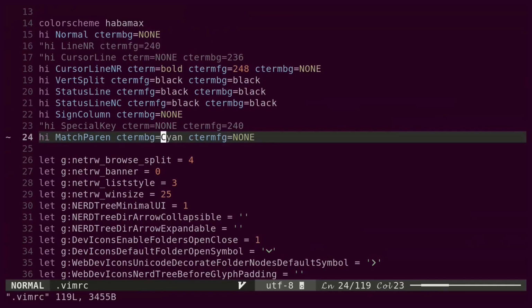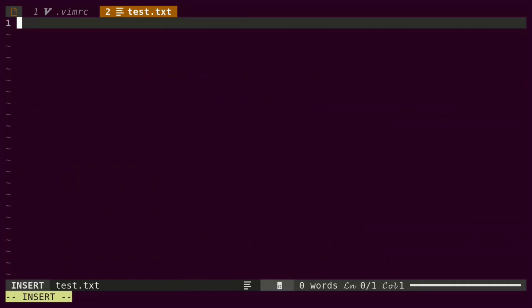The Haba Max color scheme solves this by removing the background color and adding a bold style. I'll add this to the Haba Max settings and change the background color to a less saturated color. Save and apply the changes immediately. Let's check this again in a new, blank file. Let's try nesting parentheses. Matching parentheses at the cursor's location doesn't affect Rainbow's parentheses display color, and they are clearly distinguishable.